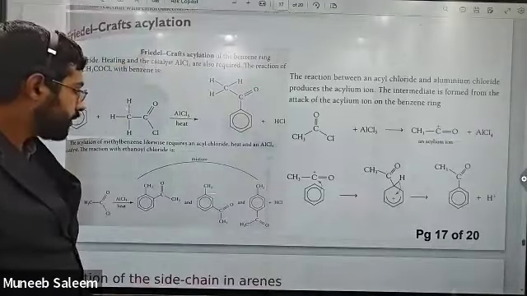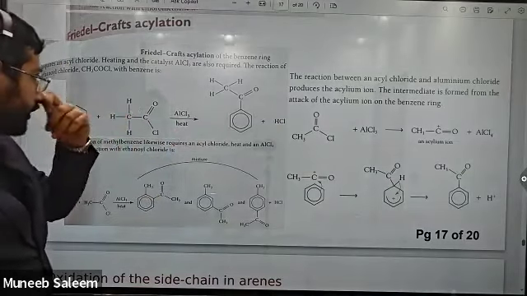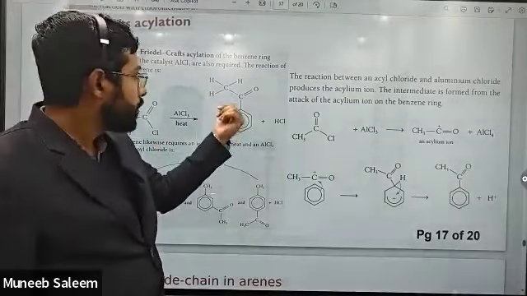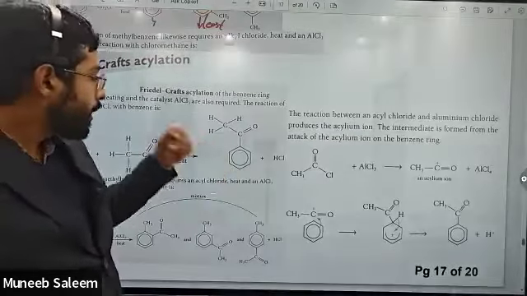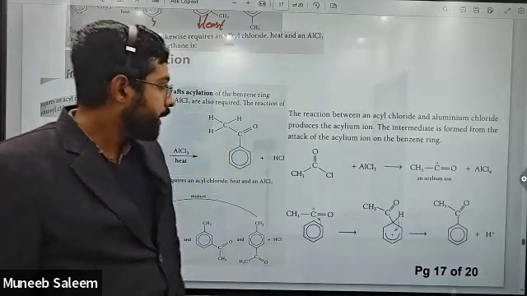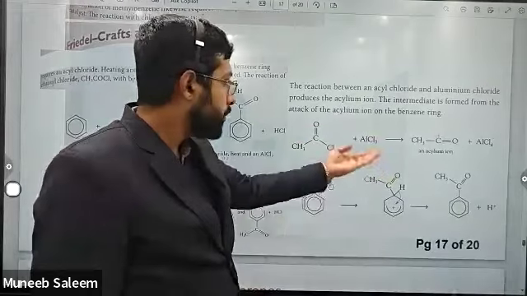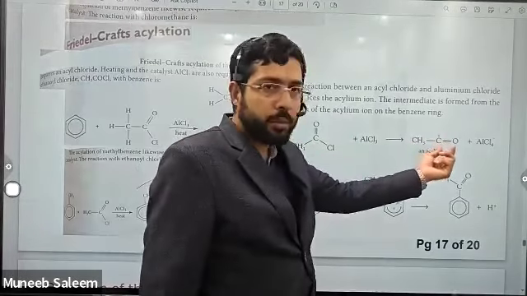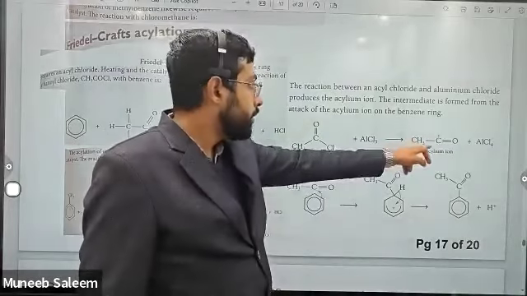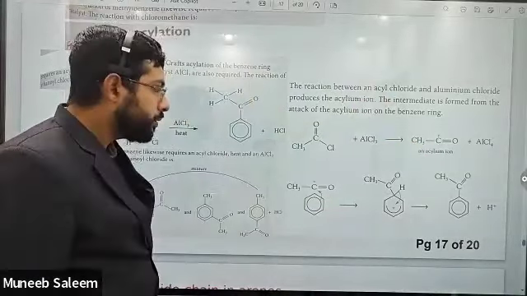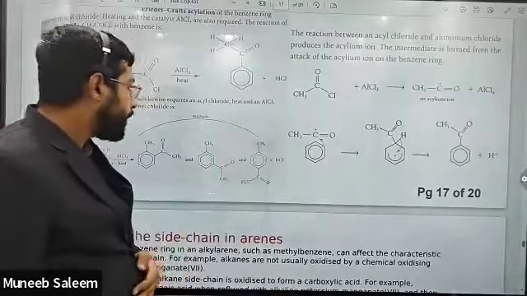Acylation is also explained more. We have the reaction between benzene and ethanoyl chloride. We get phenyl ethanone, and then we have the mechanism in the same way. This species is mentioned with the proper name, acylium ion. We have already seen this species in the previous case, the acylium ion, which is obtained from the acyl chloride in the carbocation form.